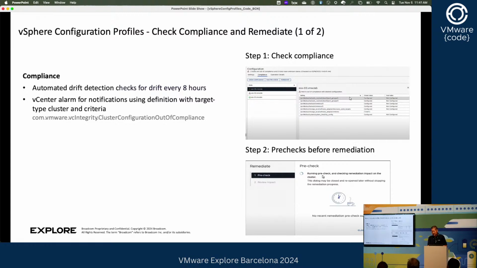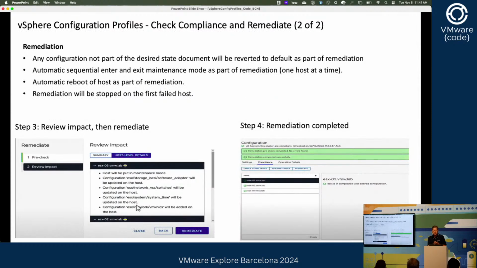Okay, so once you find hosts that are out of compliance, you can go through a flow to remediate that. Here you check compliance, then you can do a pre-check to determine if you are able to remediate, if the hosts are healthy or whatever. It also shows the impact of what the remediation will look like.